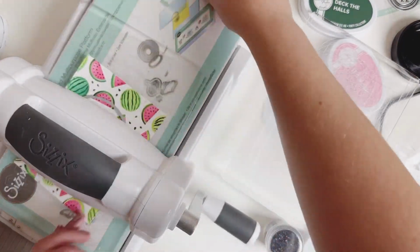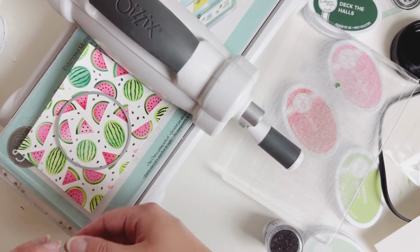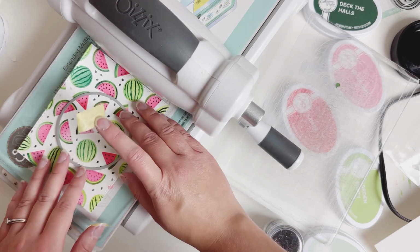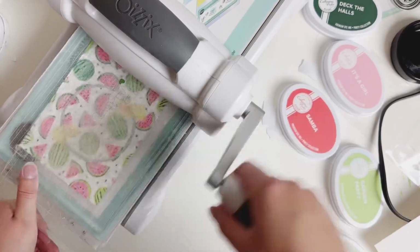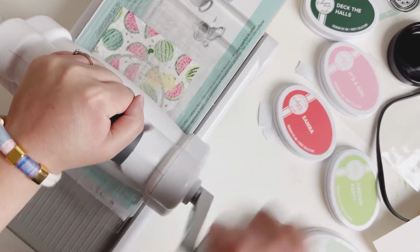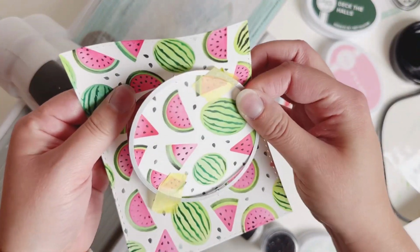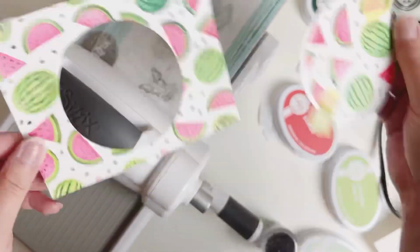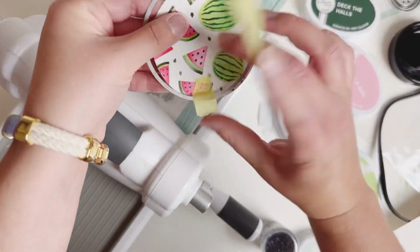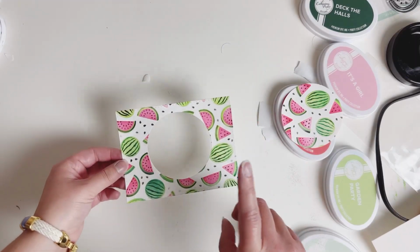So now, since I have my die cutting machine out, I'm going to start with the base of my shaker card. So I'm going to cut a circle just as much in the middle as I can of my card here. And this is just my card base. This is the front of my card that I'm going to end up applying onto my actual folded card. So this is the top part. That looks good. So it's a perfect little circle. I think I cut it a little far down there, but it's fine. You're not going to be able to notice once it's all put together.